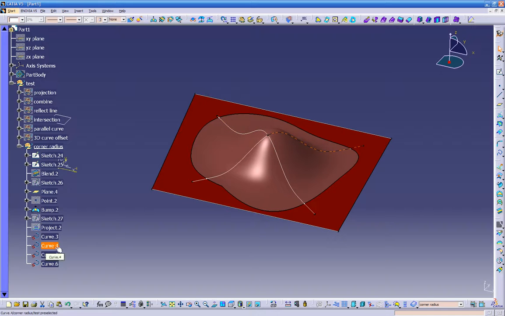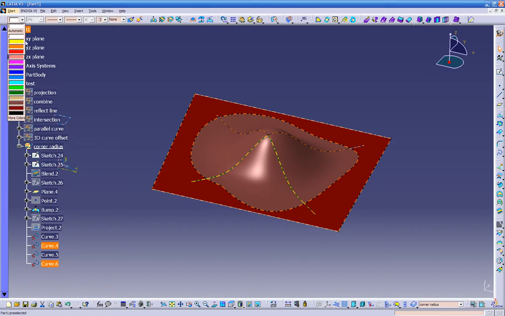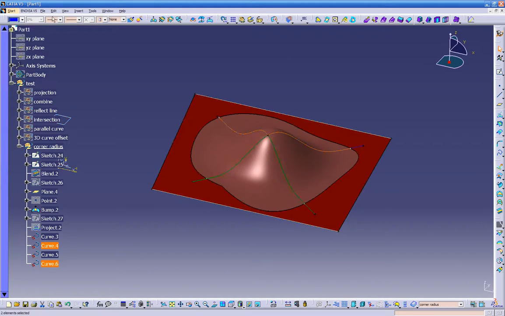So let me change the color of this guy with this guy, no, this guy with this guy. Let's change the color and the thickness. And let me change the color of those two guys. No, this guy with this guy. Let's change it to blue, and let's put some thickness over there.